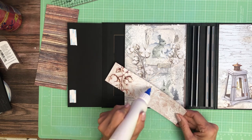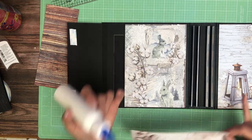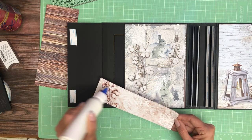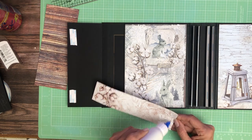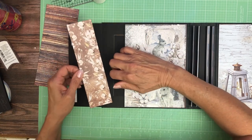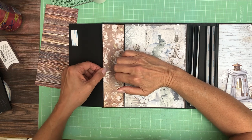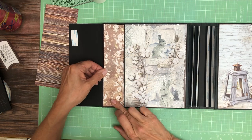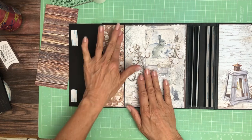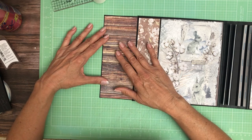So they are exactly the same. The only difference is this piece. And this all came from one 12 by 12. This is just one side, and that's the flip side. Okay, this will go on our flap. I also inked these while I was away.